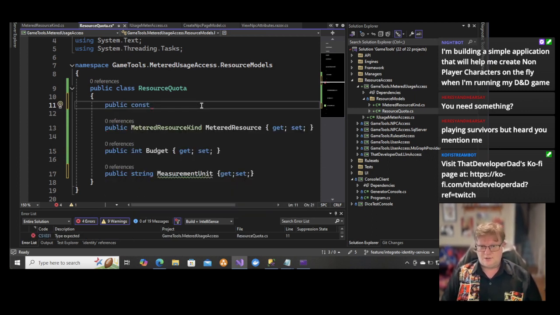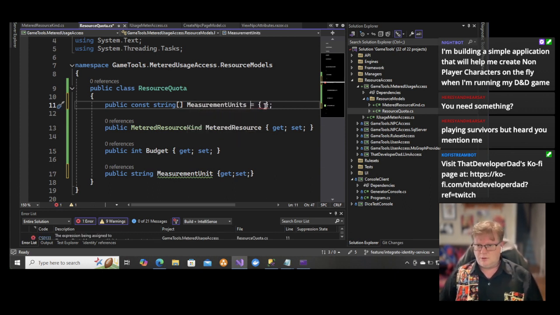No, I can't use a const. Yes, I can. String array equals string array measurement units. Yeah, whatever.